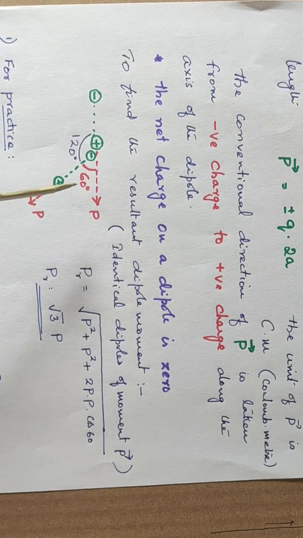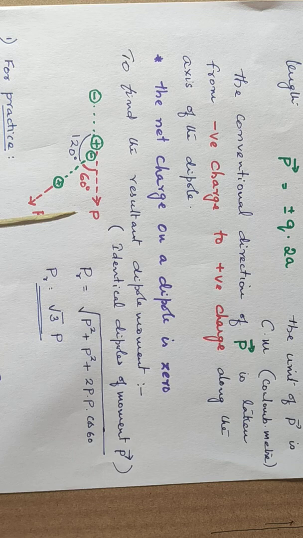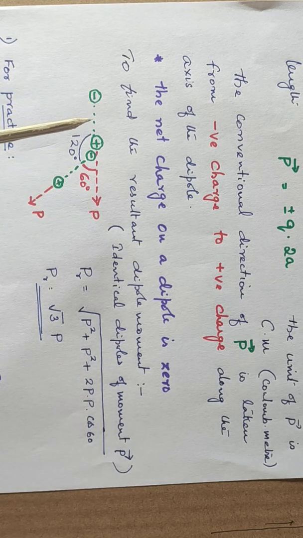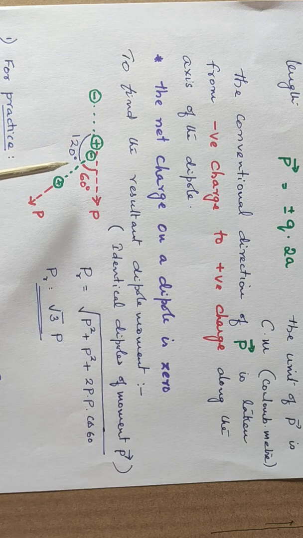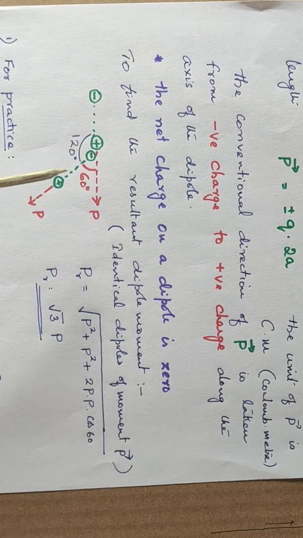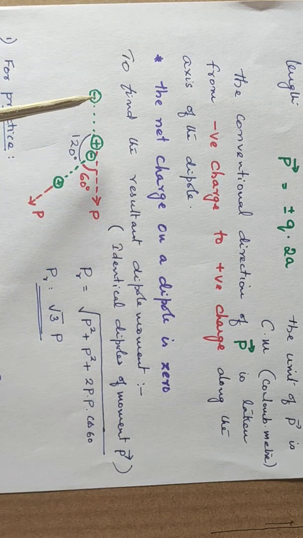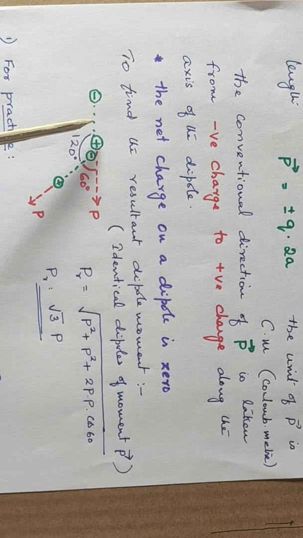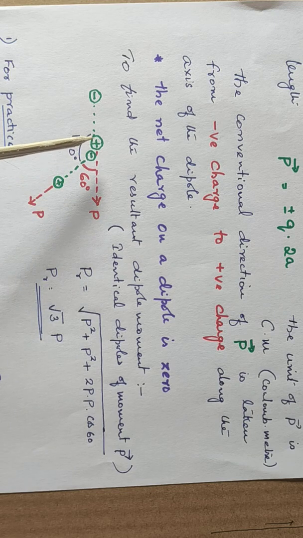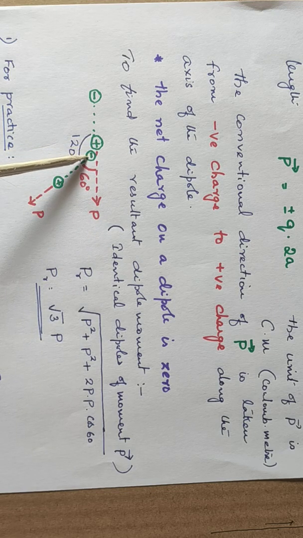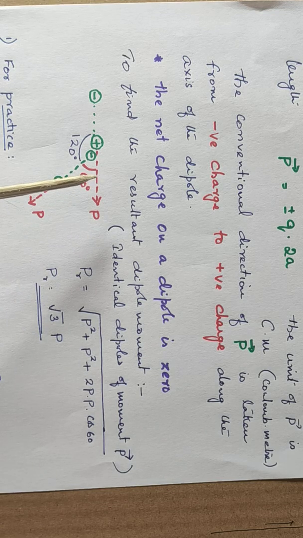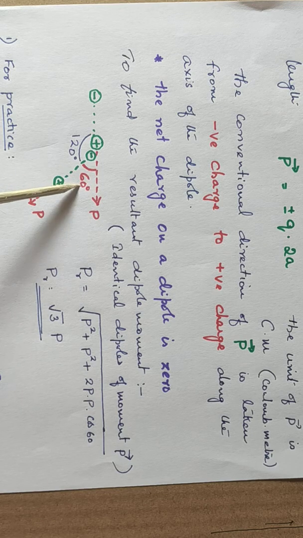Now, the resultant of these two dipole moment will be taken when you do the calculations. First of all, you are not looking into the angle between the dipoles. You have to find the angle between the dipole moments. Now to find that one, you consider the direction of the first dipole is along this way, the dipole moment, and the second one is aligned along this particular direction so that the angle between the dipole moments of the two dipoles is only 60 degree.